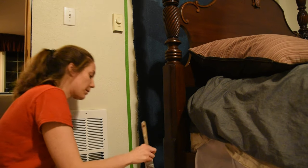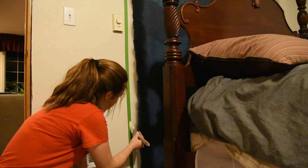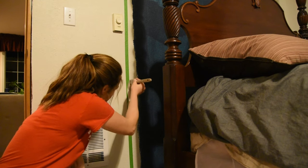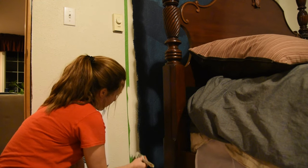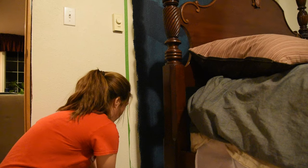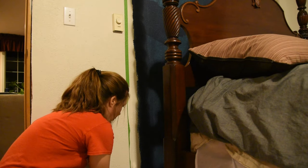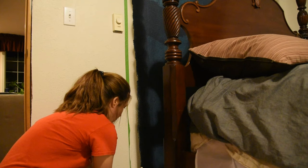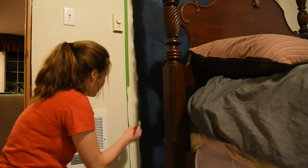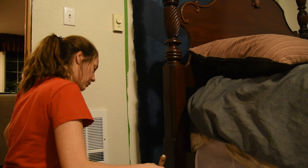But you do want to go ahead and put your tape lines on, and then you're going to take your base coat and paint over the tape, specifically the edge that will be up against the color block, to kind of seal this edge in so that no paint can bleed underneath the tape. This is really important on our walls because they're textured and it's just really difficult to get that straight, crisp line you're looking for when you're adding a color block detail to your wall.